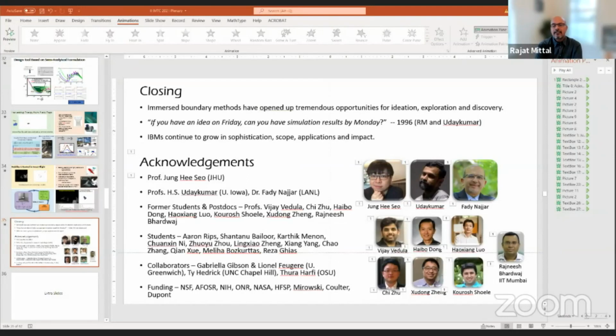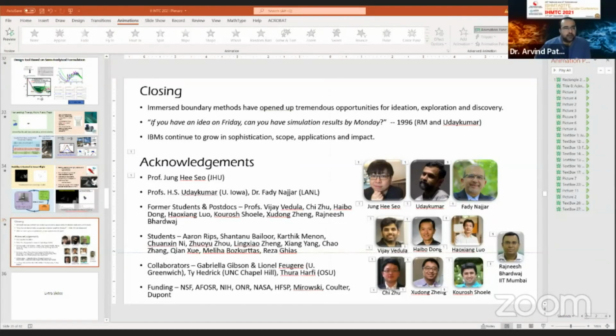So we have actually simulated these flows all the way up to a Reynolds number of a few thousand. And at a few thousand, the channel flow already starts to be a little bit turbulent. And there too, you can see a noticeable increase in the heat transfer, because the flags produce these very large vortices, and the large vortices are very good at entraining fluid away from the walls. So at these high Reynolds numbers, we are able to see heat transfer enhancement, which is still in the 10, 15 to 20% range.